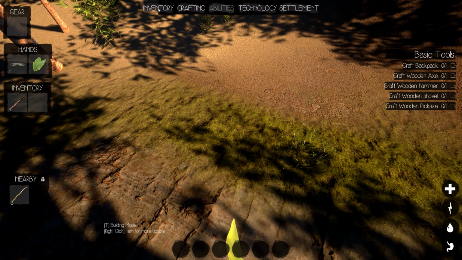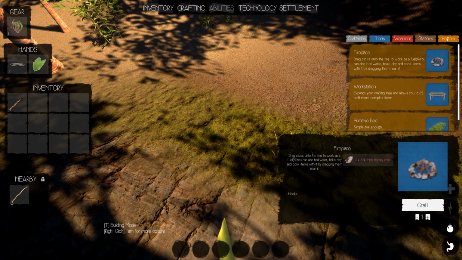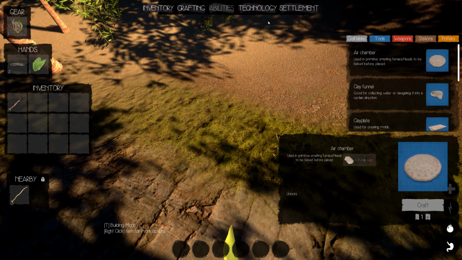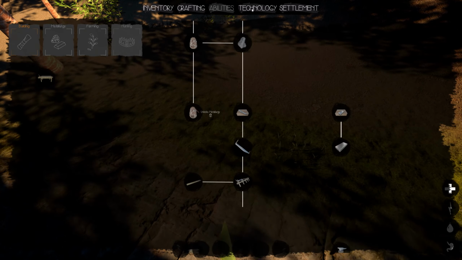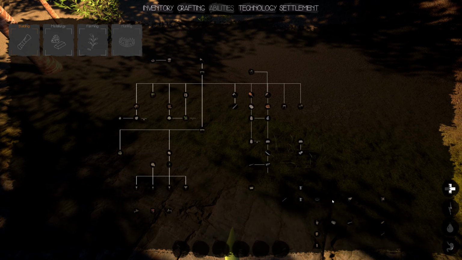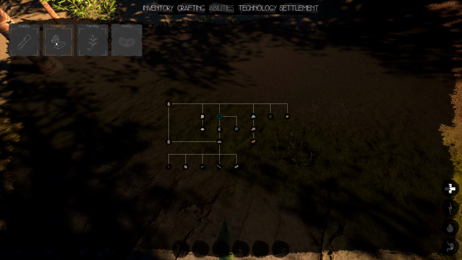So yeah, you can click on your inventory. You got your crafting. You got craftables, tools, weapons, stations, potteries, and it's like anything. As you build other things, more will become available to you. Abilities, I don't have any. So technology, this kind of shows a technology tree, if you will. So this is like your building technology tree. So there's a lot of things here.